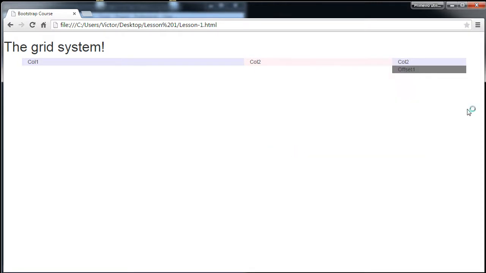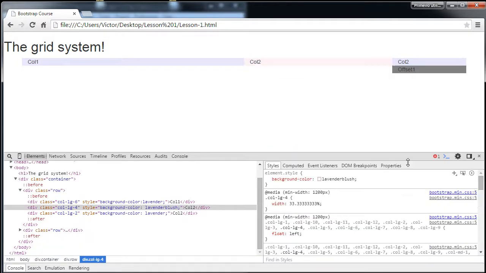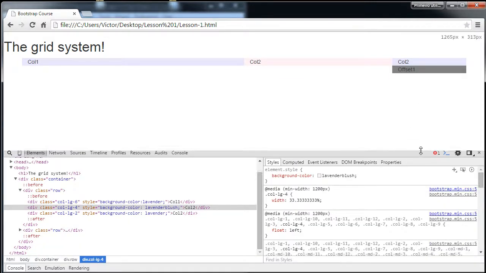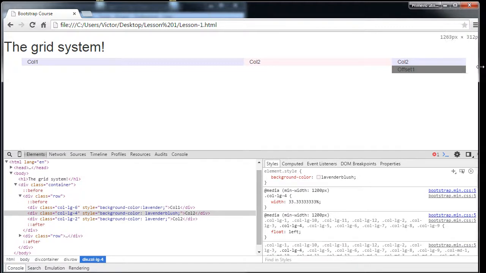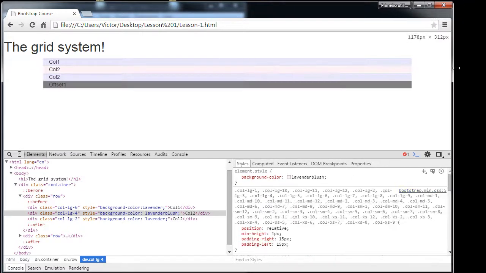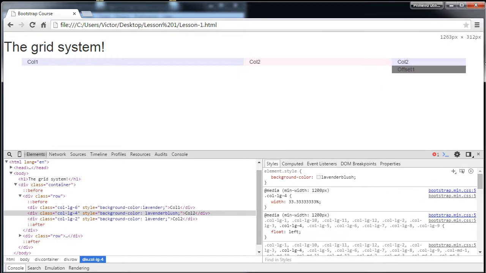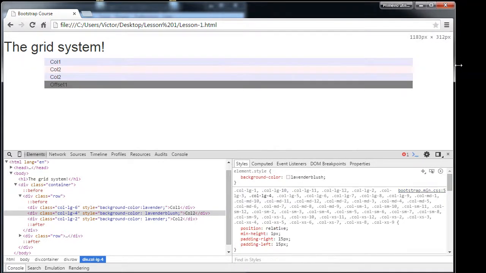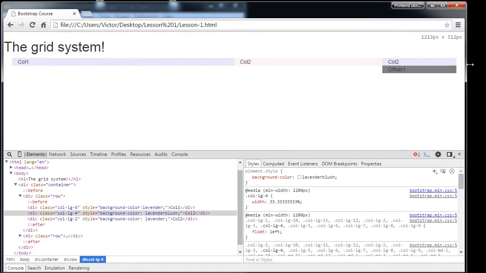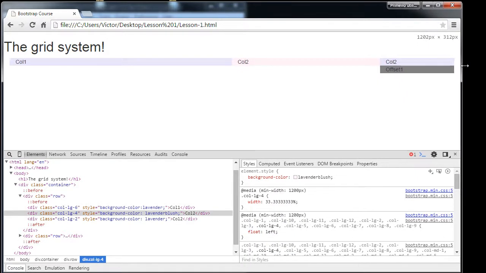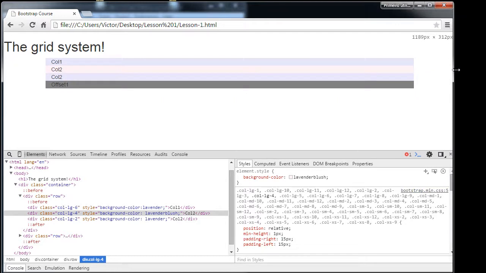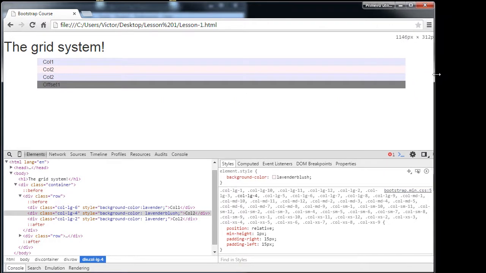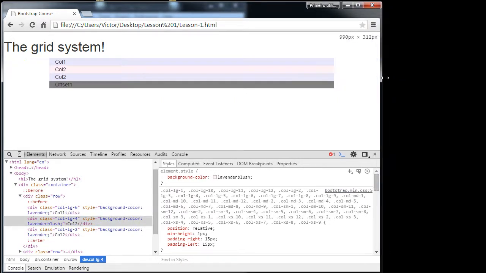If we inspect element, you'll see at the top right corner the size in pixels of the window, and as soon as we reach 1200 pixels, it changes the layout.